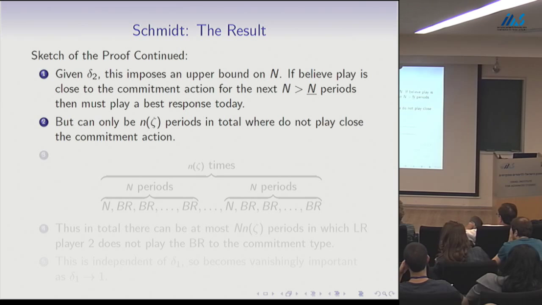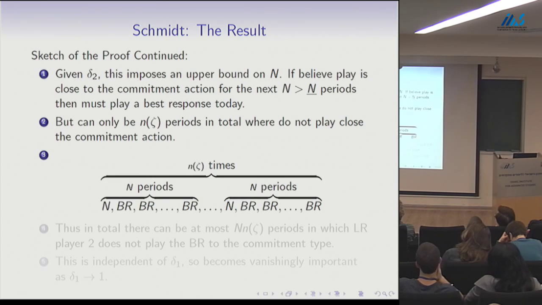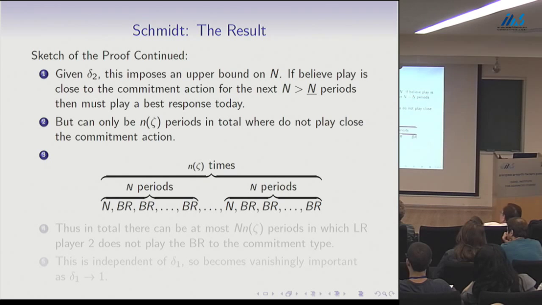Okay? So we're going to combine that with our initial observation, that there can only be n zeta periods when the commitment action isn't being played with high probability. So this is my weird picture. Big N means the commitment action isn't being played, or not being played with high probability. Here's where you might be best responding to the commitment action. Here's an n period where the commitment action isn't being played with high probability. Here's where maybe it is. We know there can only be n zeta of these big N periods. Oh, this is really bad. There's a big N there and a big N there. They're different big N's. I'm sorry. That big N means not commitment. That big N is the big N that came from the previous inequality. Sorry, guys.